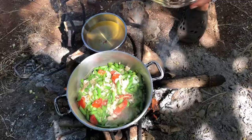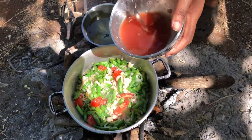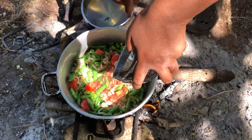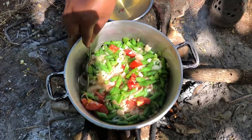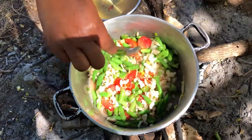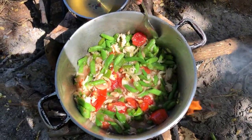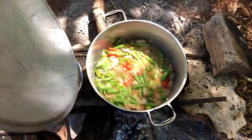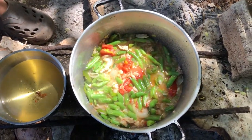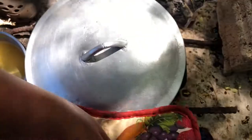Nothing overdone — look at those colors, people. We're just going to throw in the ketchup now, and I'm going to put a little bit of sugar in it just to get a slightly sweet taste. We're going to leave this and let it cook down for like maybe two more minutes. We don't want to lose the color of the vegetables, then we will remove it from the flame. We are finished with the cooking now — see the vegetables are still green and pretty, tomato still red. We'll take it off.